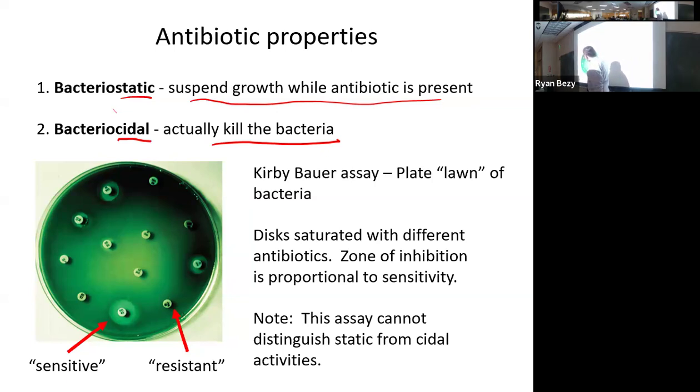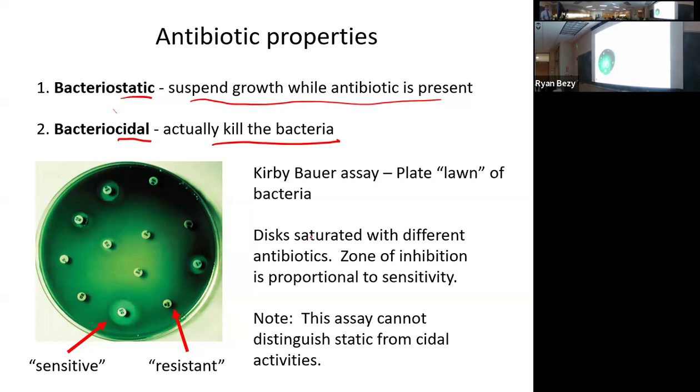We can figure out from the Kirby-Bauer assay whether they are sensitive to an antibiotic or resistant to the antibiotic. Here, the bacteria grew up everywhere, including right next to the disc. That means this antibiotic did not kill that particular species. The bacteria grew there. Here, though, we see an area called a zone of inhibition, or a clearing. The bacteria could grow up to the disc, but not all the way, so the antibiotic was restricting their growth or killing them, and the bacteria didn't grow in that area.